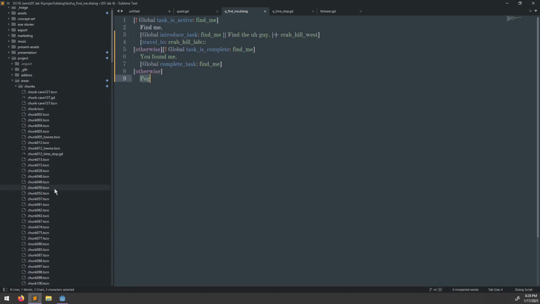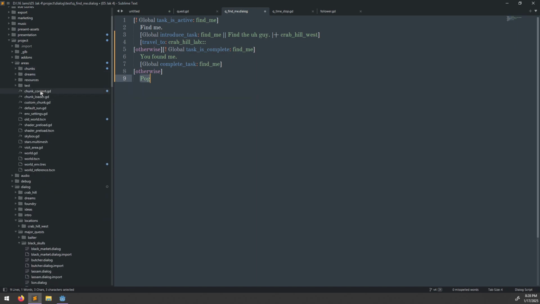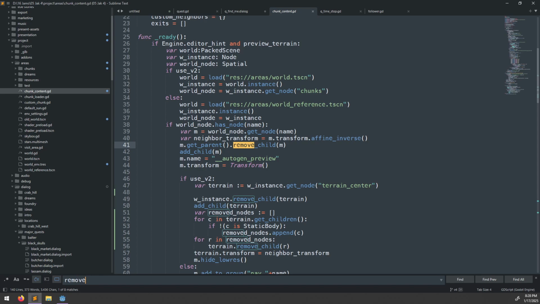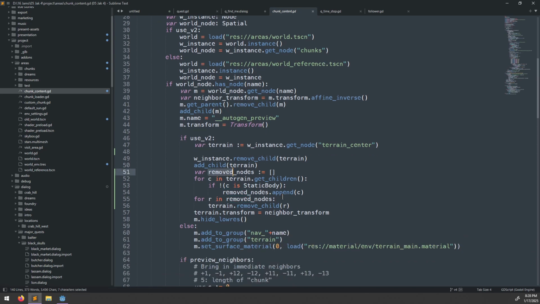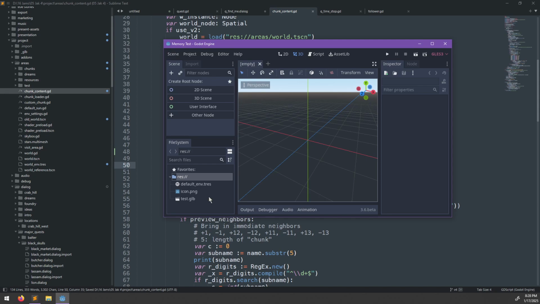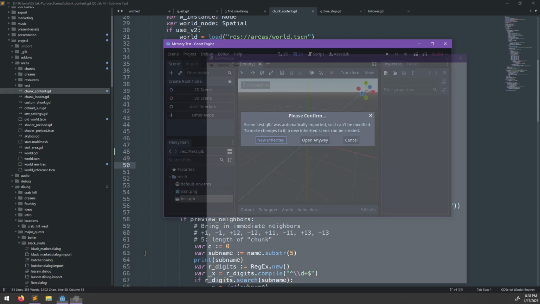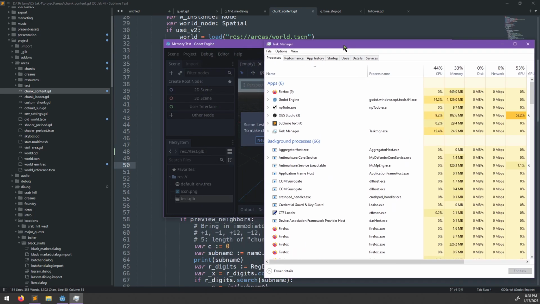Areas, chunks, chunk content. Where is chunk content, actually? I don't want this anymore. New inherited. Let's see what the memory usage here is like.